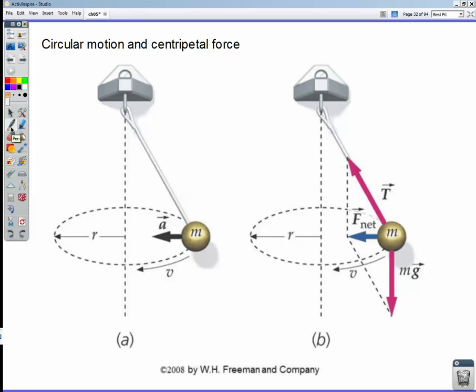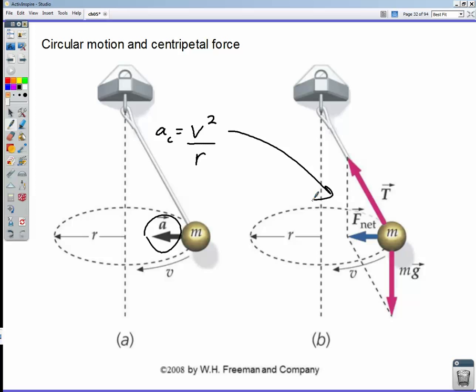And an equation that we had for this centripetal acceleration right here is the centripetal acceleration is equal to the tangential velocity of the ball squared divided by the radius. So that acceleration a is v squared over r, and it points in towards the center of the circle. Now, if there's an acceleration, that means that there also must be a force. And we call the force that makes things move in a circle the centripetal force, just like we call the acceleration of things moving in a circle the centripetal acceleration.